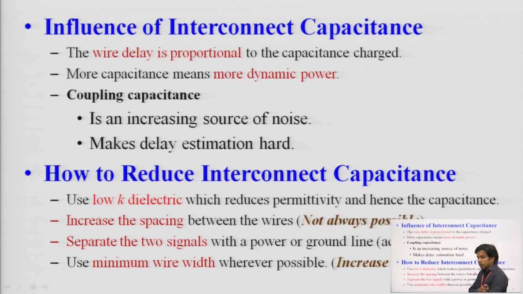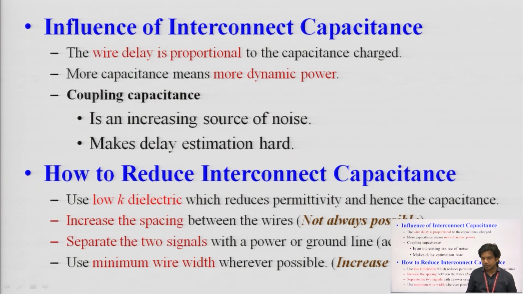Now we will see what factors basically influence the overall performance. The wire delay is proportional to the charging time of the capacitance. So, the more time it takes, the more delay you will have, and it will take higher power to charge the capacitor, clear. Apart from that, the coupling capacitance is also increased if the wires are in very close proximity, which gives rise to noise. So, we have to maintain a lower delay by eliminating all these impacts.